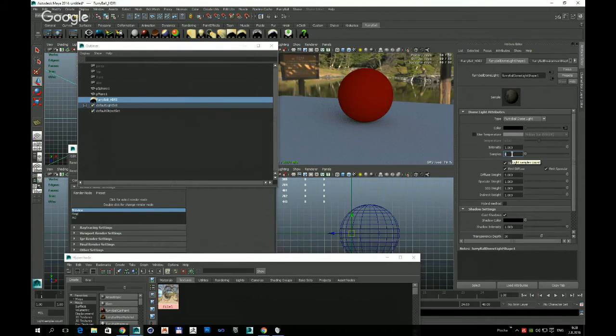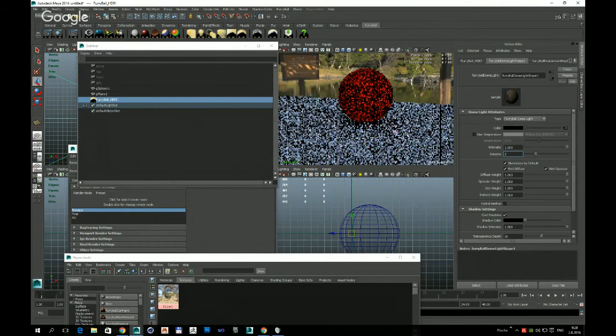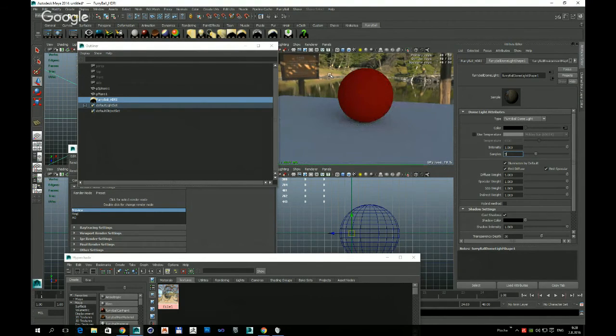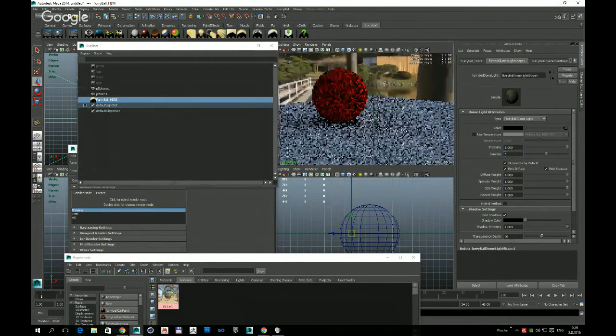When we put 2, it means 2 times more. So if you have 50, we have 100 rays now from our HDR map. I think it will be almost pretty nice. It's very fast. Yeah, no, it's very clear.